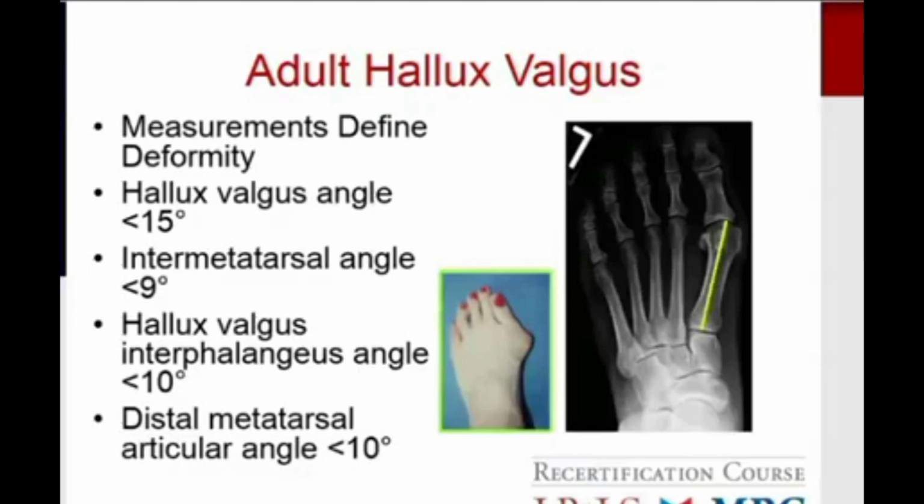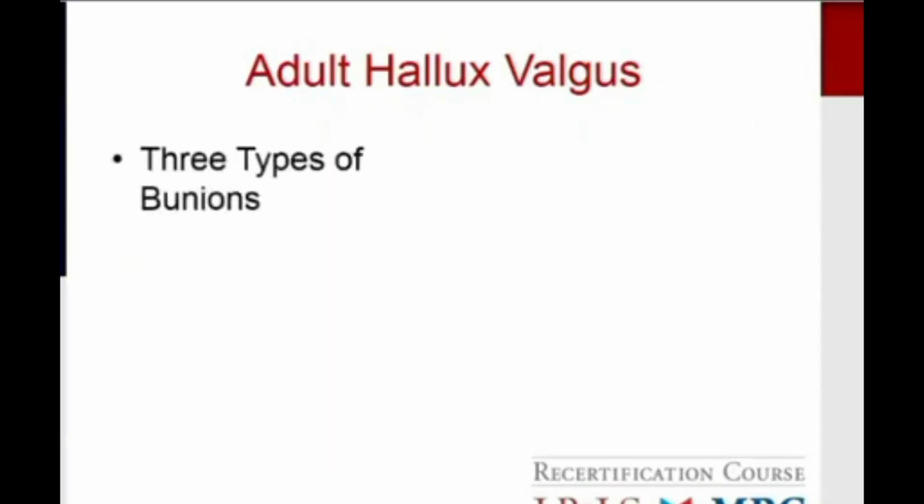We make this angle by measuring first a line across the shaft of the metatarsal and then dropping a perpendicular to that line, then making a second line directly along the axis or plane of that joint surface itself. It is that angle that allows us to establish whether we have a congruent or incongruent bunion deformity, which we'll talk about right now. So we recognize that there are 3 different types of bunions.